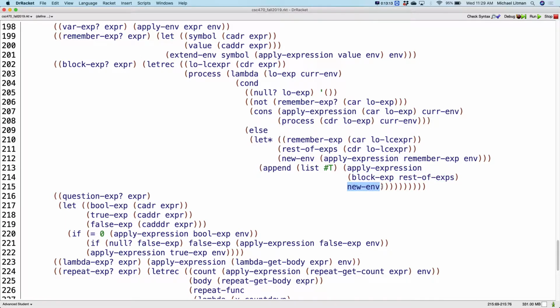So when we're passing that new environment, is that new environment technically overriding the current environment? Or is it something separate that's in memory, and when we're done with apply expression, that environment is gone? Correct. We're not overwriting the value. It's only going to live so long as we are in the block expression, i.e. local scope.